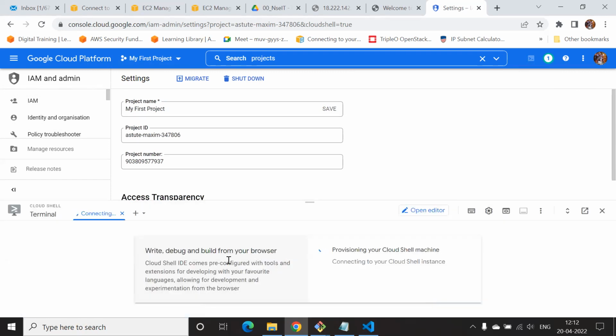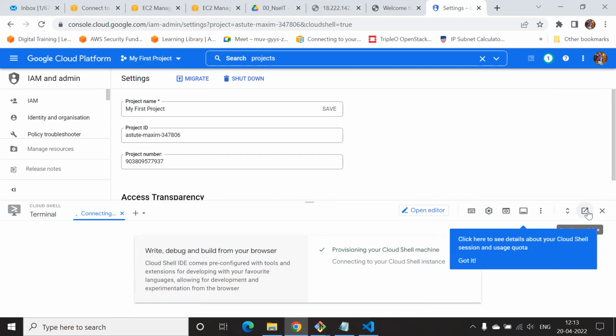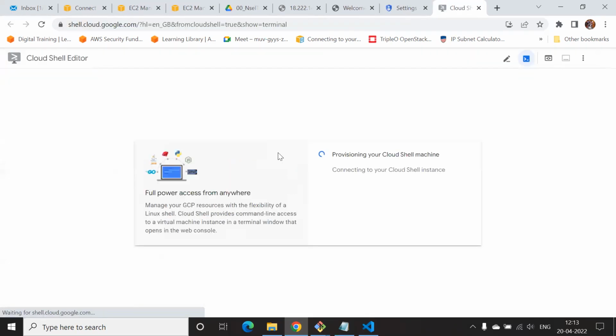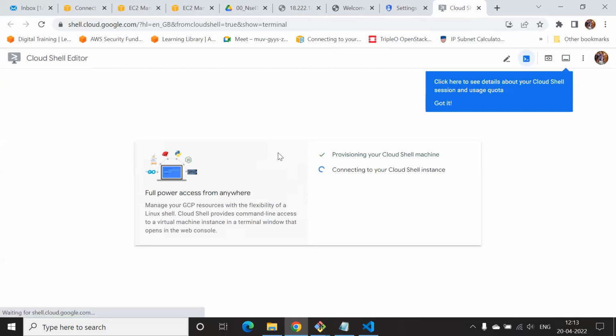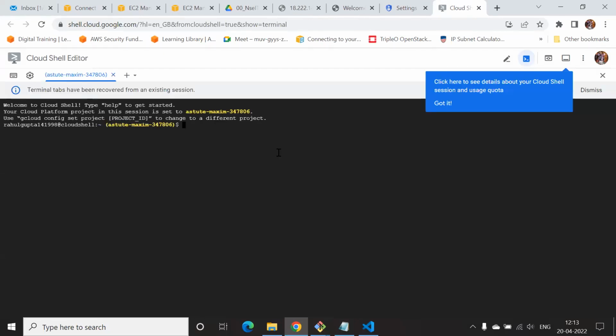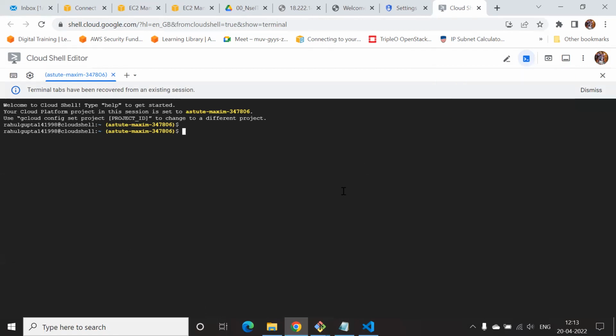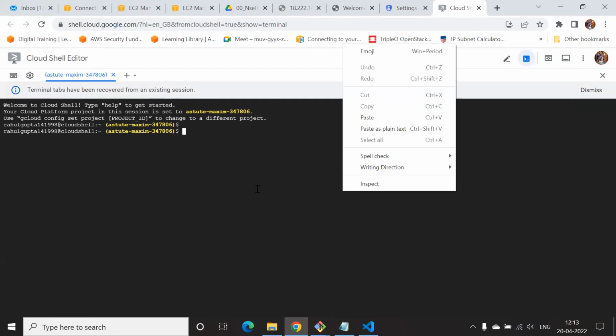Yeah, continue. It's still connecting. Yeah, open a new window. Click on that so that we don't have to struggle to see it. Okay, so there it is. That is going to be a console window. You can just bump up the text size on the top right hand side.